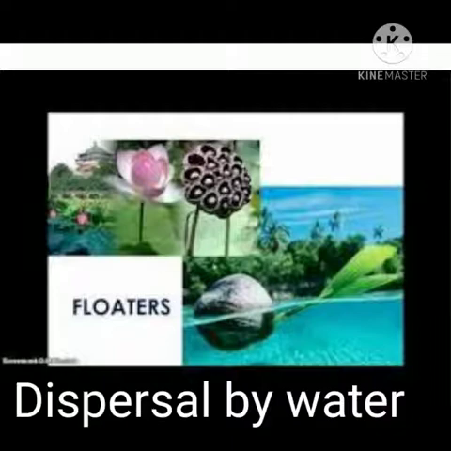Many aquatic plants and plants that live near water have seeds that can float and are carried by water. For example, the coconut seed becomes light as it ripens and dries. This enables it to get dispersed by floating on water. The lotus fruit is also dispersed by water as it is spongy and can float easily. So, coconut and lotus seeds are dispersed by water.